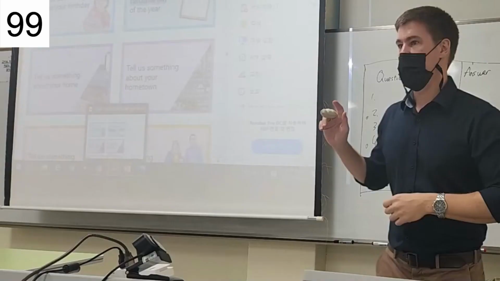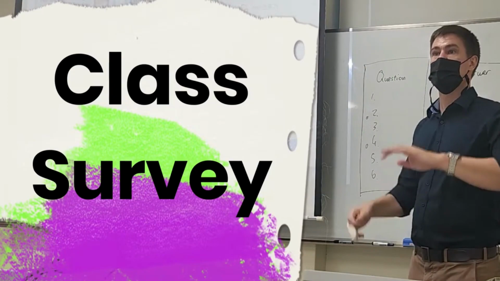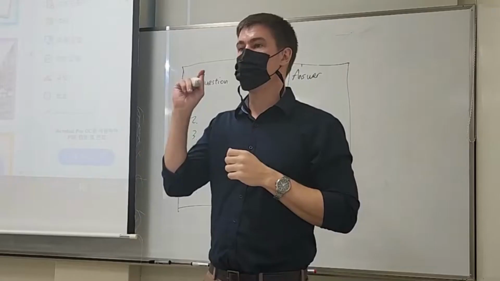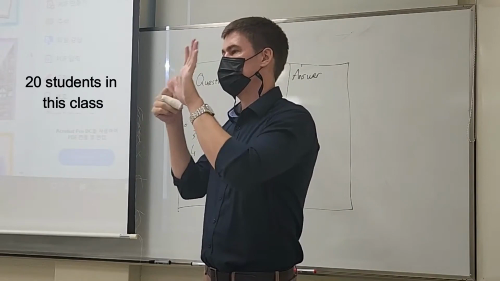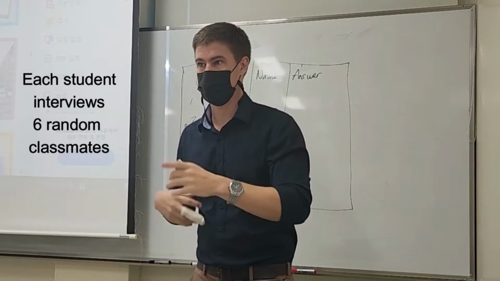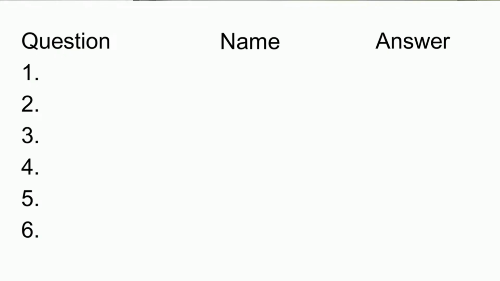Once the students have completed their stories in their groups, place them in new groups where they will retell the story they created in their old group to the new learners. I want you to write down six questions. You will interview six different people and ask them one question, right? So you ask your friend, hi, what is your name? Write down your friend's name. And then you ask the question and write in their answers.